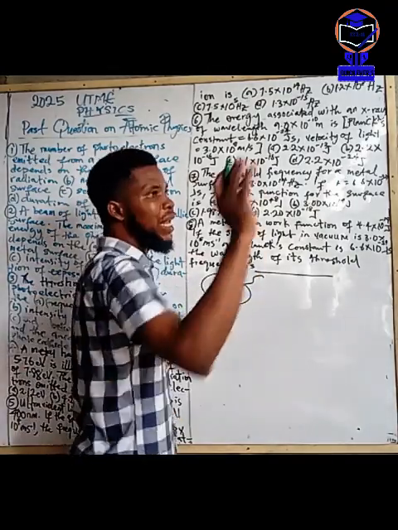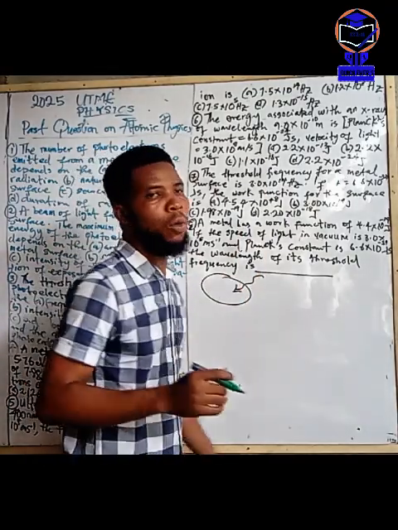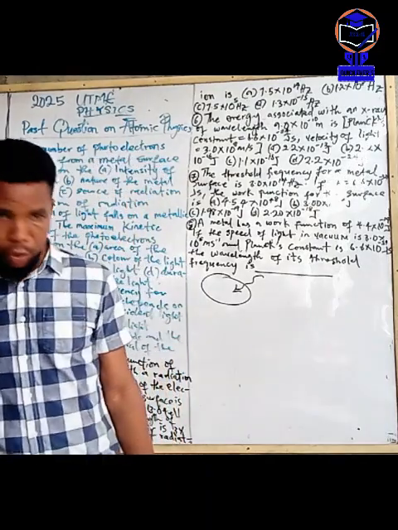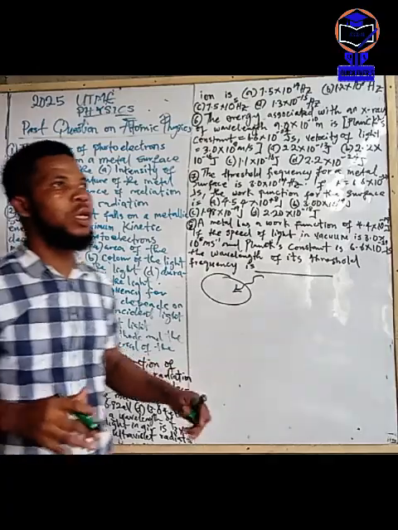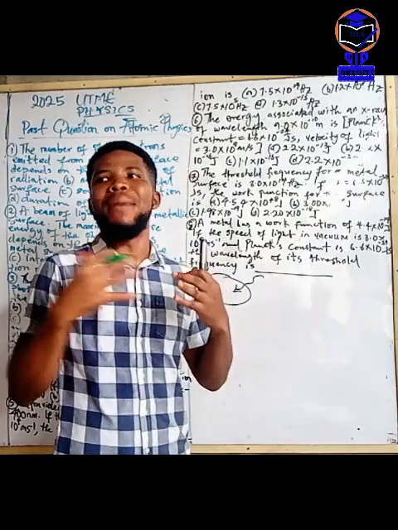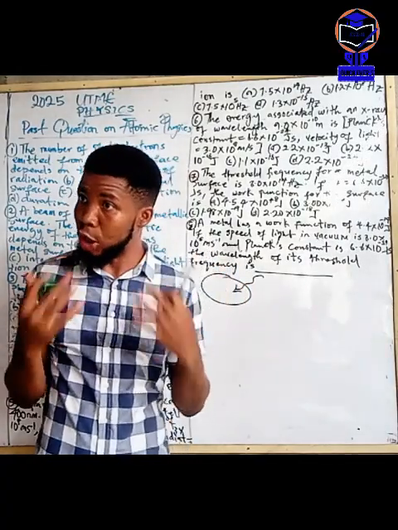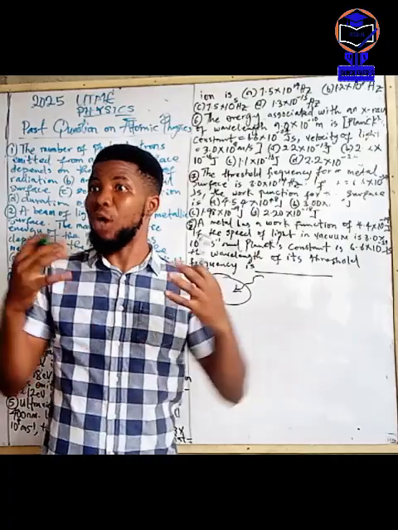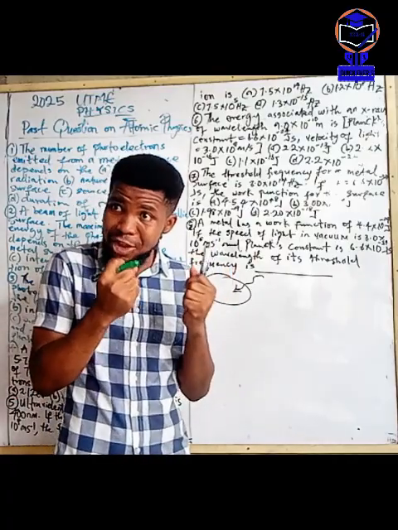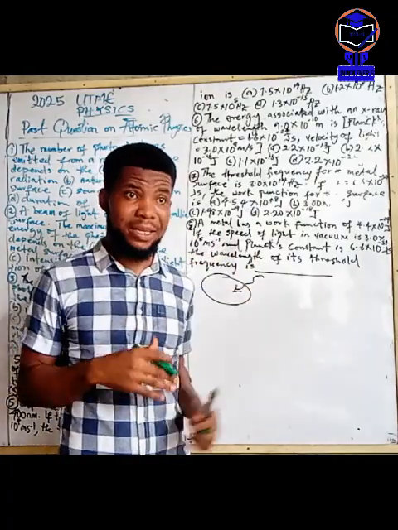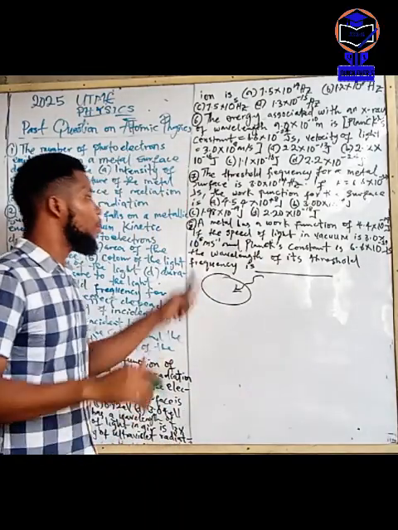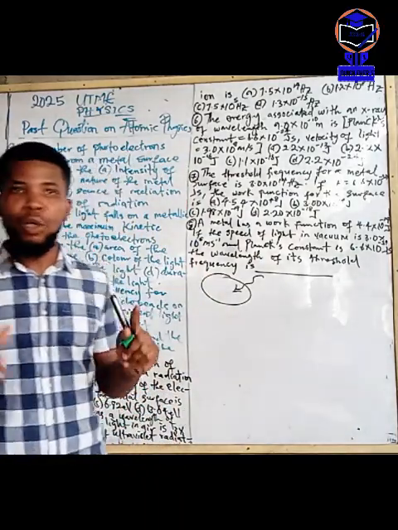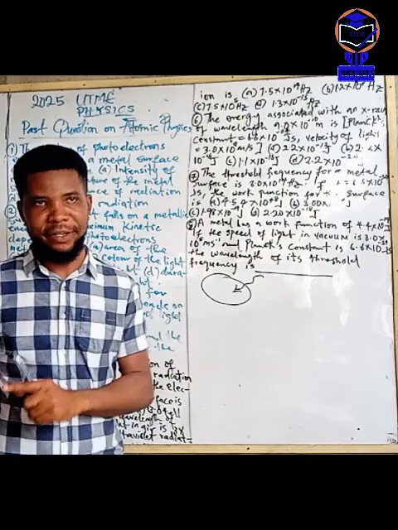They will emit electrons. We have what we call thermionic emission, too. Thermionic emission is when the surface of the metal is heated red hot, or even white hot. Once it's heated like that, are you getting it? It begins to emit electrons at the surface. That is thermionic emission. But in this phenomenon, it is what we call the photoelectric effect.